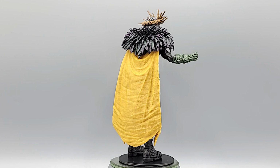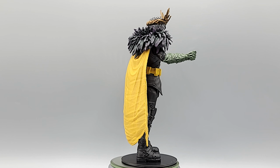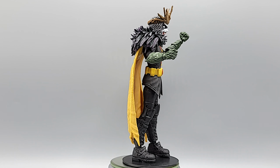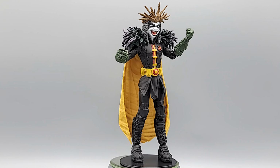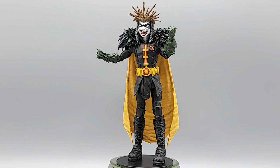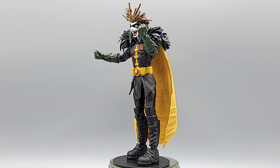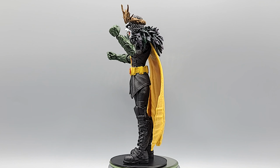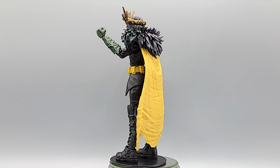His feet and legs are loosey-goosey. That's why I have him on the McFarlane stand, because without it, he was just giving me too much trouble and I didn't feel like fighting with it. So, typical, I can't say I'm surprised. The flexibility of the joints and stability, just not there, but the look is there. Staring at him from across the room on that shelf, he's fantastic. The head sculpt is awesome. The details are great, the colors pop. I just wish that the figure was more of a figure, more reliable, and had better QC before it left the factory.